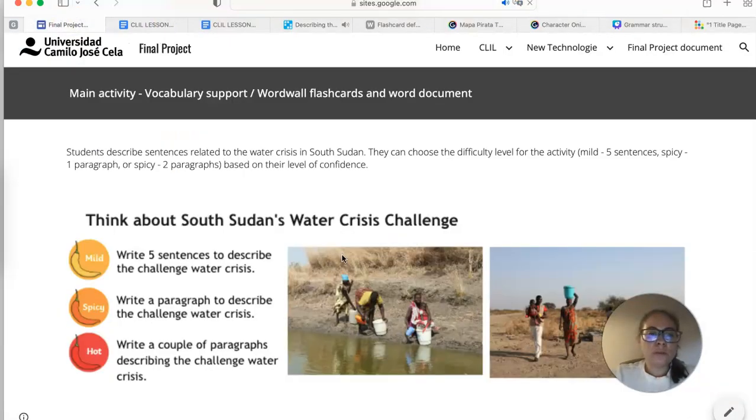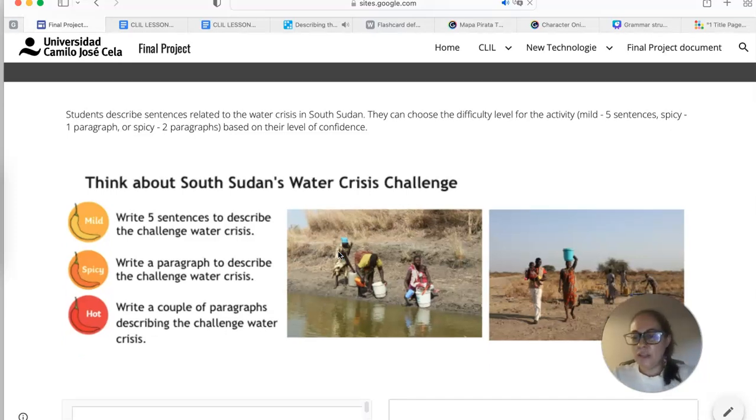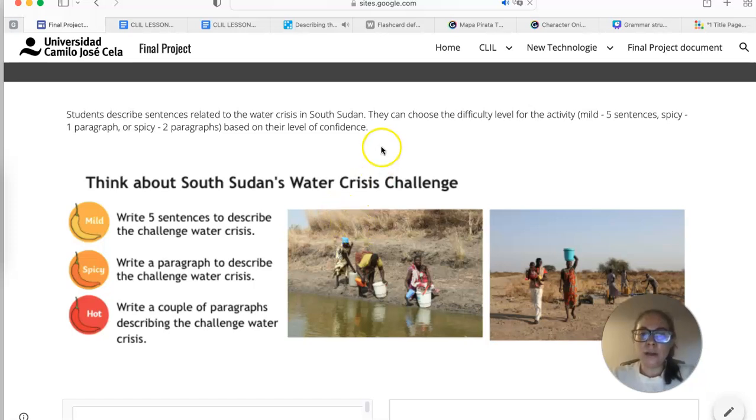About the main activity for these lessons, the students describe sentences related to the water crisis in South Sudan, and they choose the difficulty level for this activity. It could be mild, spicy, or hot.